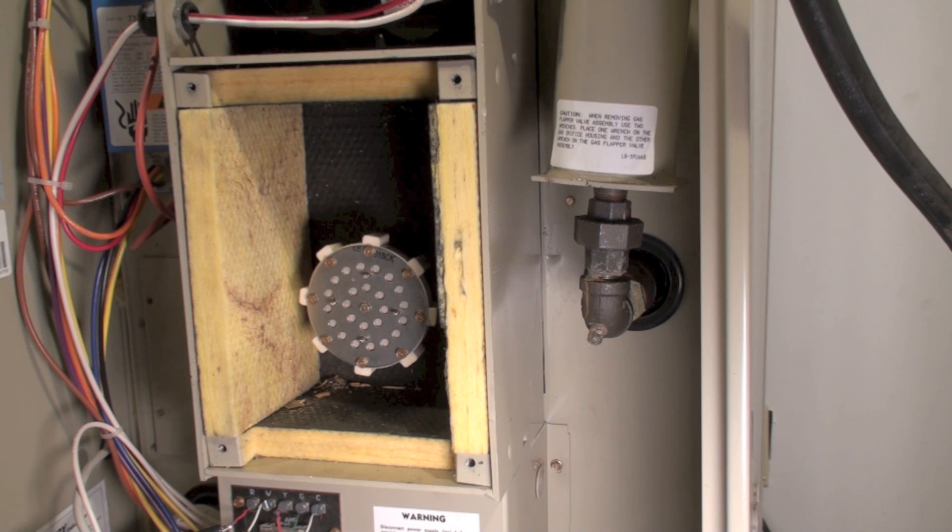If there's any question about performance, you'll need to do a pressure test. You only need four pounds of pressure on the heat exchanger — it can't leak down in ten minutes. A lot of guys don't carry that equipment. If there's any problem at all, you may need someone else to do it, or many people just condemn them. If it's operating normally I wouldn't be too concerned, but I absolutely tell people to have a CO detector in the house — they're required now, especially in rentals, and a good idea in any residence.